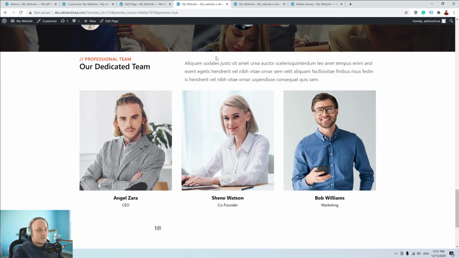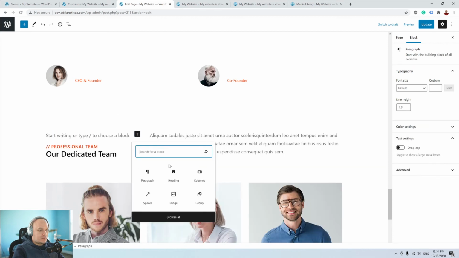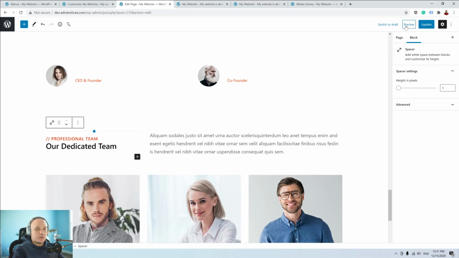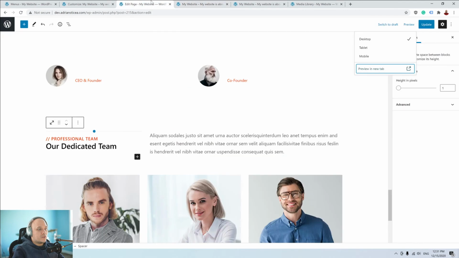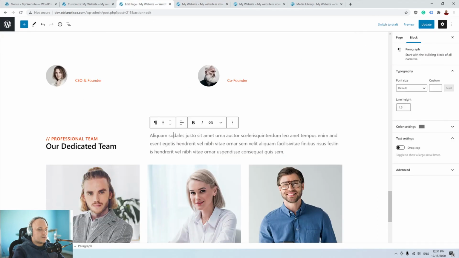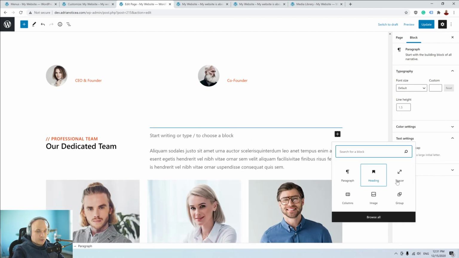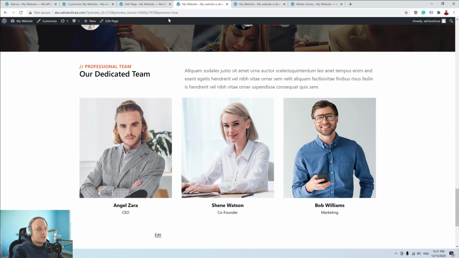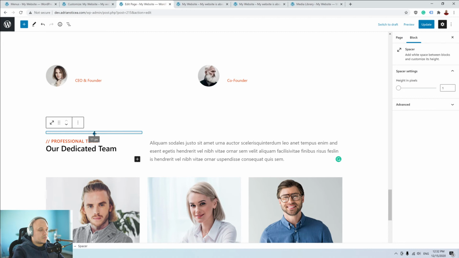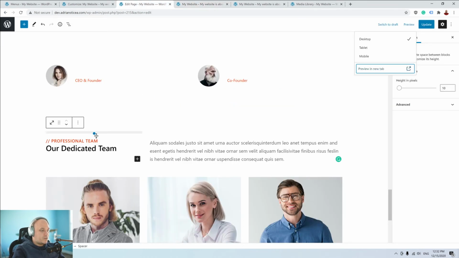All right, so I want to add some padding here just to be in line with the text and some padding from the top. Add before and spacer. And let's see if I just add 1 pixel, if this will be aligned or not. It's not really. Let's see if I duplicate this here. Insert before and spacer and just 1 pixel. I think this will not be enough. Yes, I need to add more here. So we'll add like 10. Let's see. A bit more, 15 maybe.